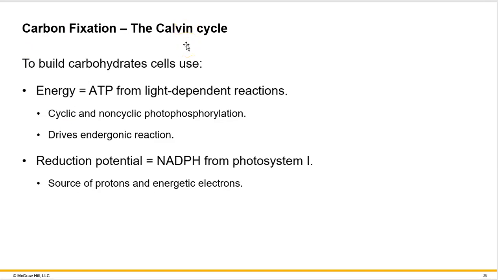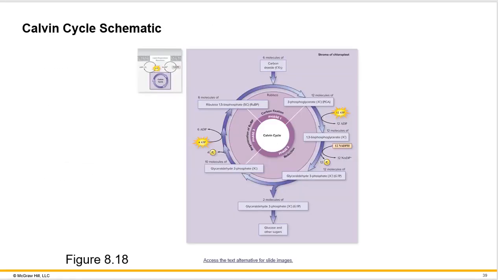cycle. You ever go to the grocery store with your parents when you're younger, or to some store, and they had those gumball machines out in the front? You know, you could turn the little dial, and if you put a quarter in and you turn the dial, you get a prize out, right? Well, just imagine that you put a quarter in, but you can't turn it, it takes energy to turn the dial. Well, you can't get a prize out. And that's kind of what the Calvin cycle is.